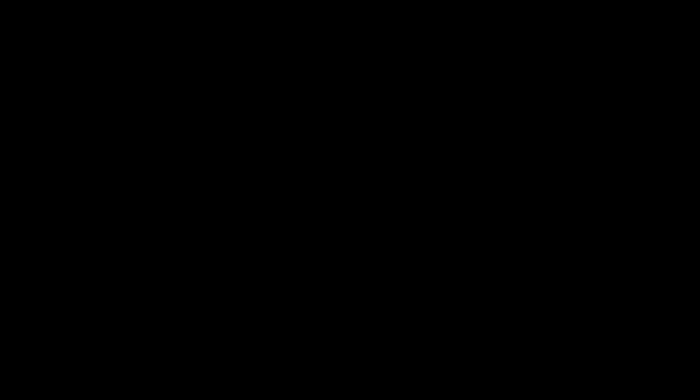Now I have my lining in and I'm ready to add the straps. I ended up cutting up another pair of pants for one strap because I needed another belt. I think I'll sew one side leaving the button on — I kind of like that look. I might also add a little tag along one side; I saw an image on Pinterest where they did that and I liked that look. I'm using a zigzag stitch for these straps.